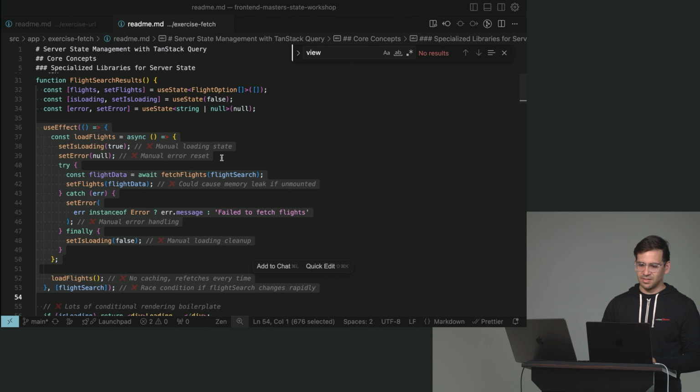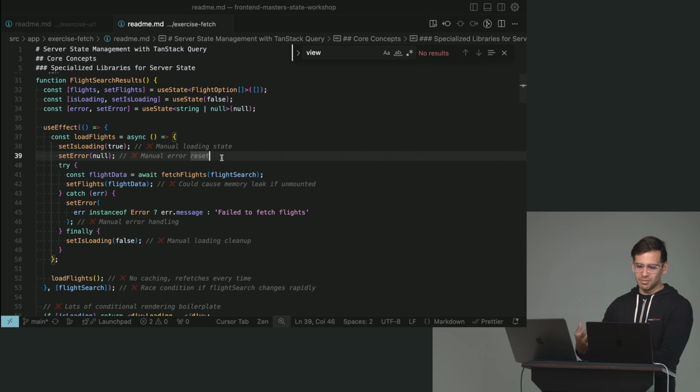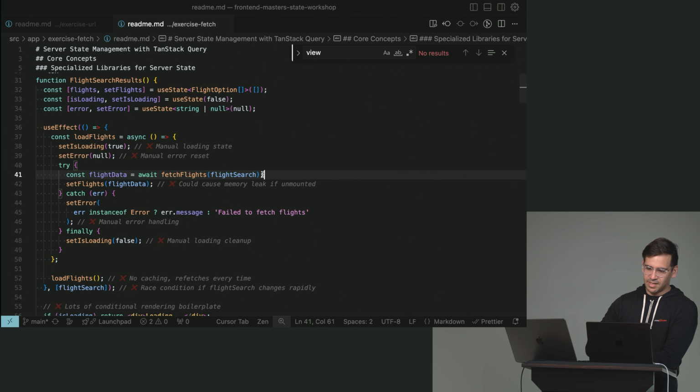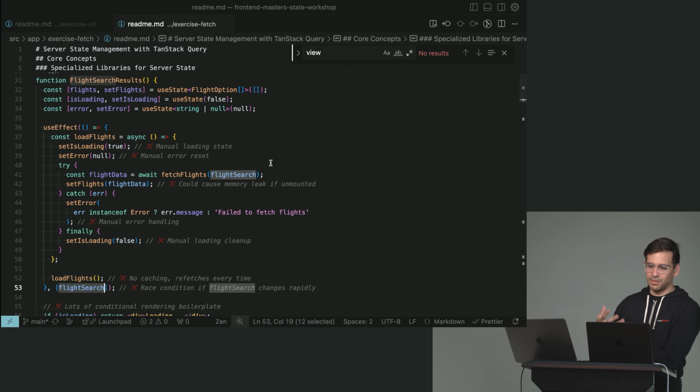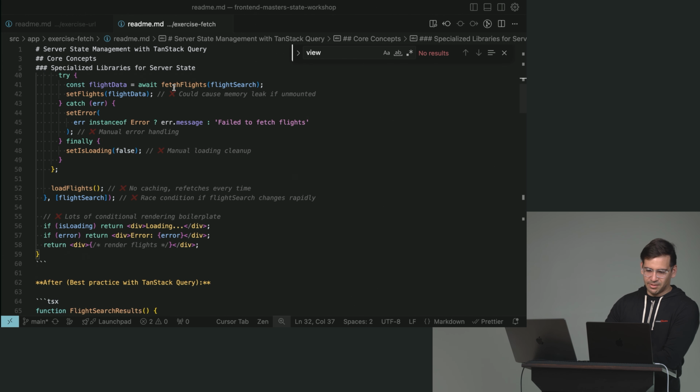This has almost nothing to do with the problem domain that we're working with. In fact, the only line that matters is this one right here, and the actual flight search. Everything else is just noise. It makes things really confusing to work with, even though it's an extremely common pattern.